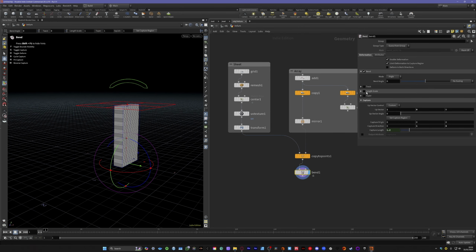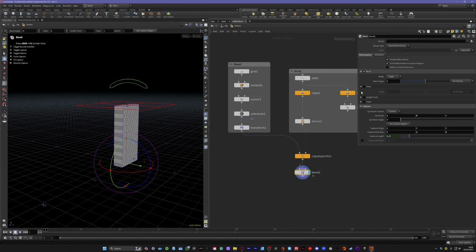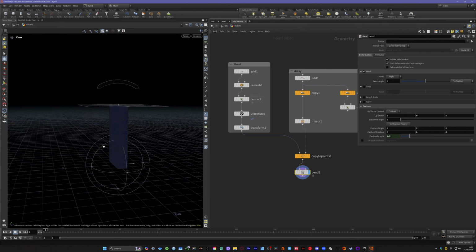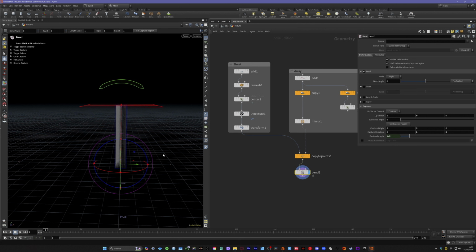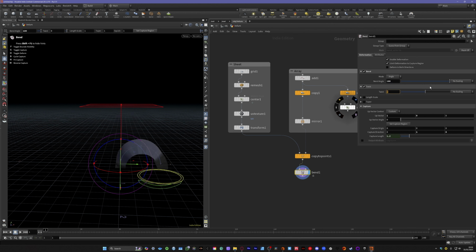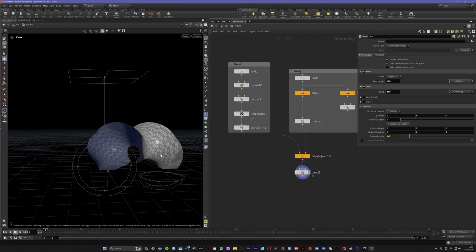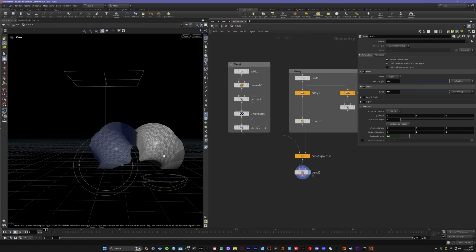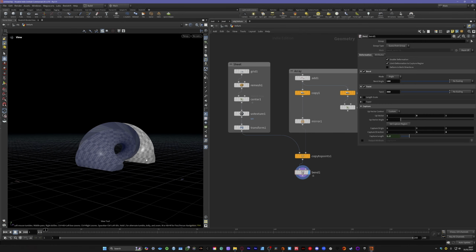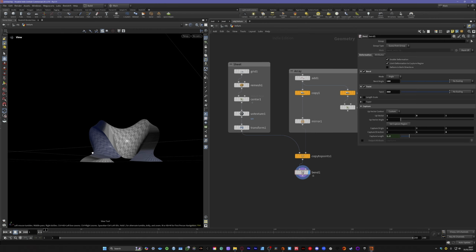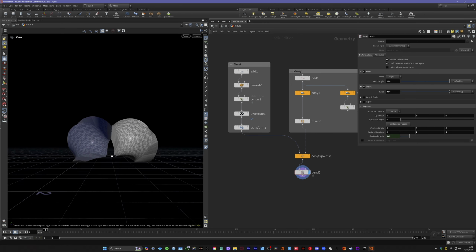Next thing to do is to add the settings. We want to bend this across so it makes an arch, and then we want to twist it. The settings are pretty straightforward: it's just 180 on the bend and 360 for the twist, and that's how we get our twists. Let's move that off. We have nicely twisted sheets.